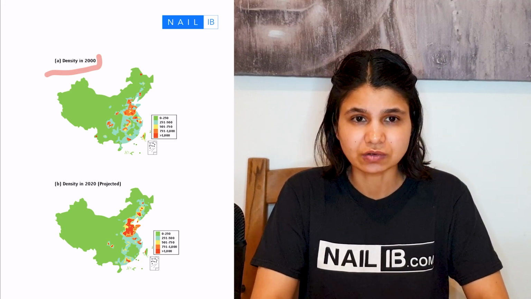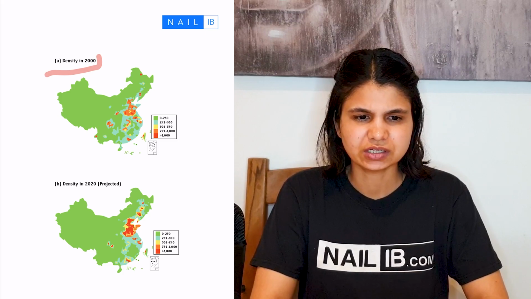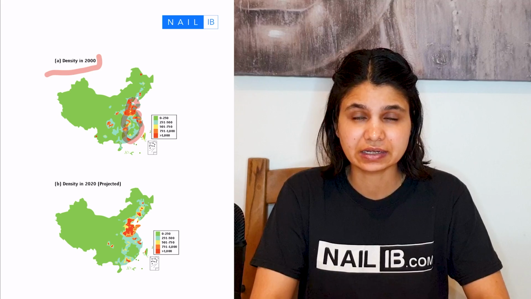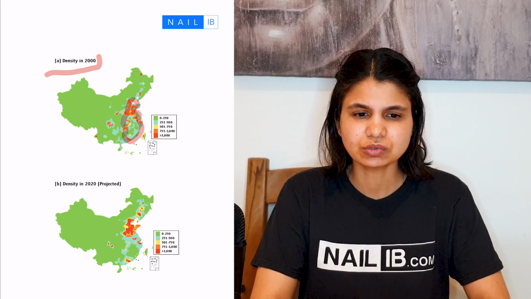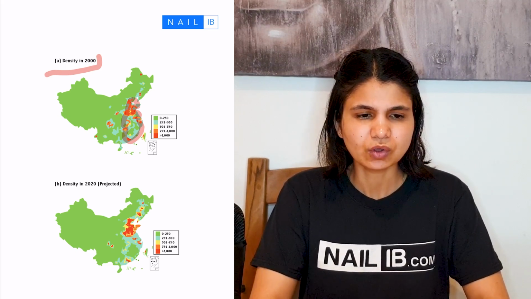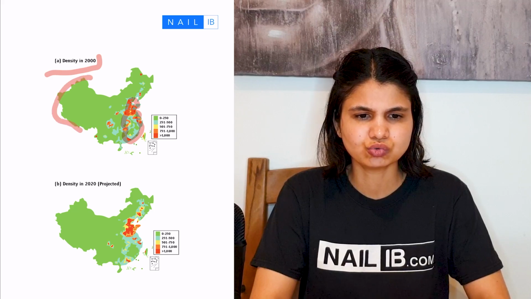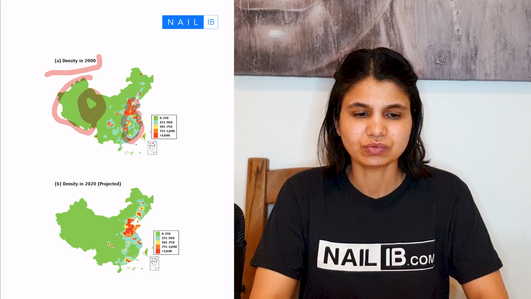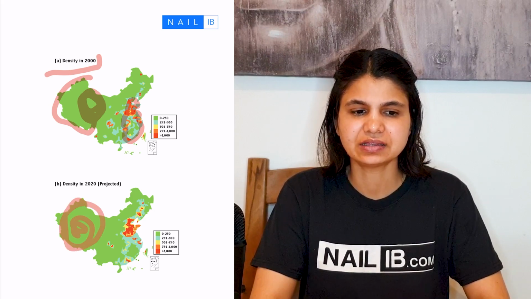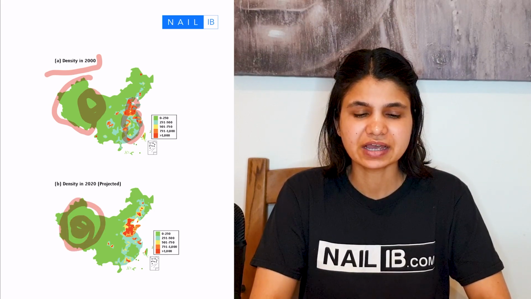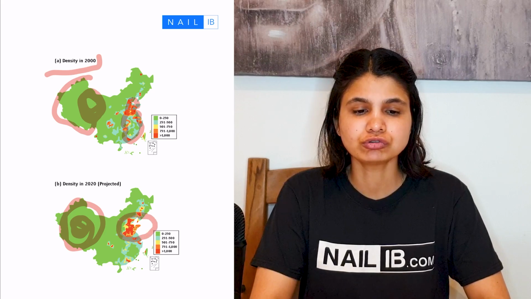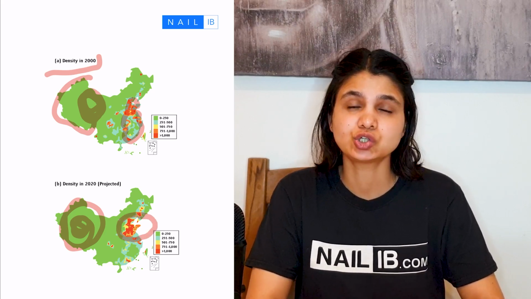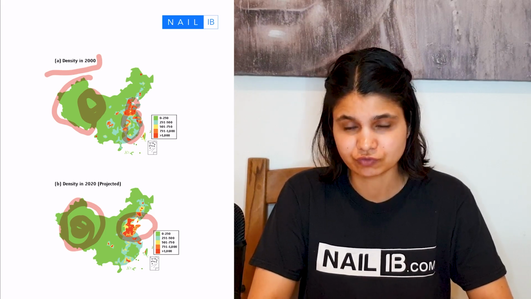So in 2000, all this area you see, the red bits, is the part of China that is highly populated. So this has only grown. All this area has 0 to 250. Look at that bracket. Now, this area obviously remains like that in the 2020 projected map, but this area has become more red, which shows that there's been a growth of megacities. There's been growth in the urban areas situated on the eastern coast of China.